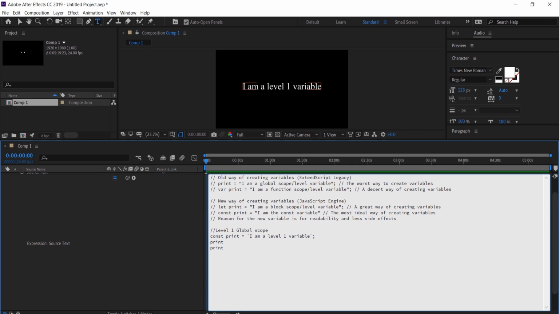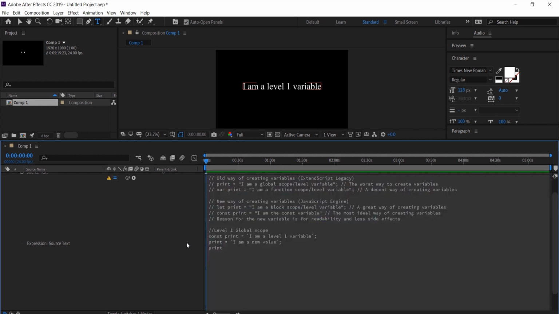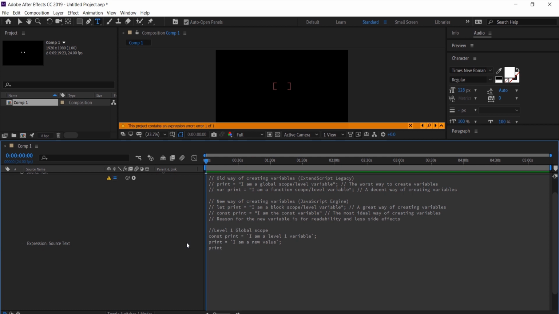If I type in print equals, I am a new value, then I should get an error. And that's because consts don't like to be changed. Const is short for constant, so this variable should stay the same no matter what. So if you have a variable you don't want to change at all in your code, then you use const.